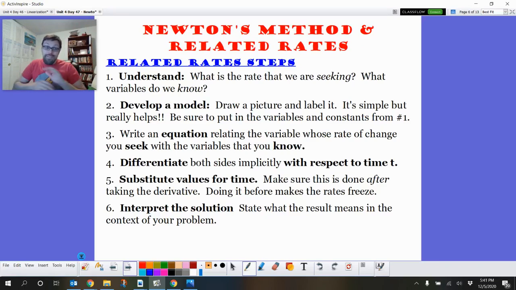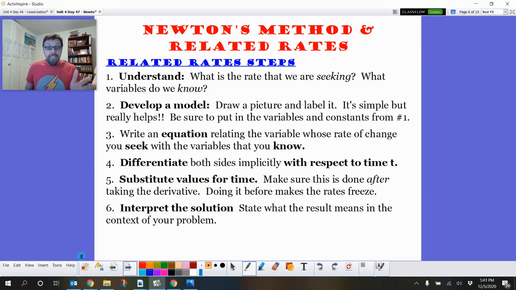Okay, now that's kind of it for Newton's method, not too much about that. What we do really want to start talking about is this idea of related rates. This is, again, kind of like what we did last time with the differential: we're trying to treat these as variables, just like we would an x or a y or a w or an L, and try to solve crazy equations and get these dy's over dt's to show up for particular things.